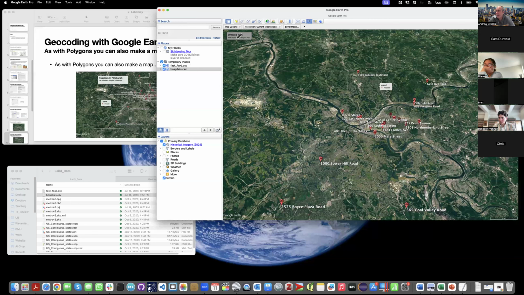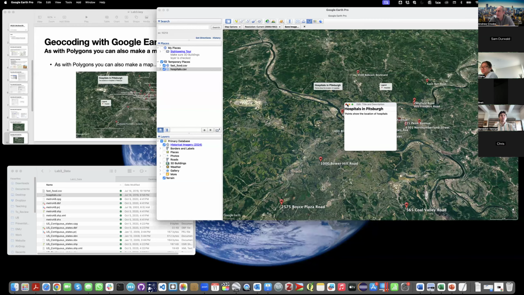And we can then edit the map and say hospitals in Pittsburgh. I'm not very good at spelling. You say points show the location of hospitals, and then close that.